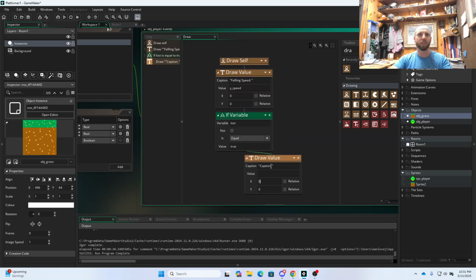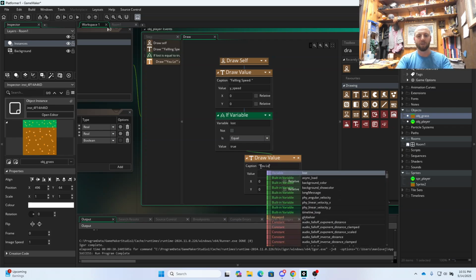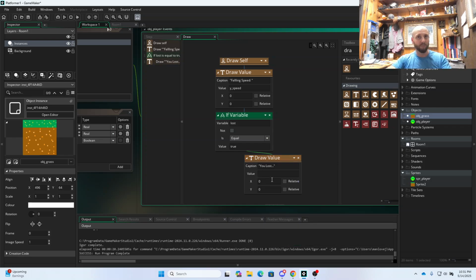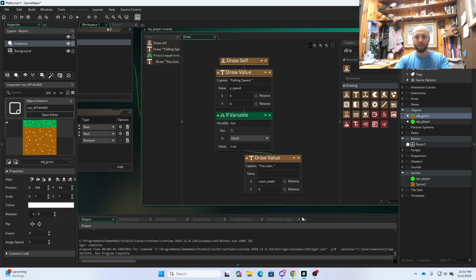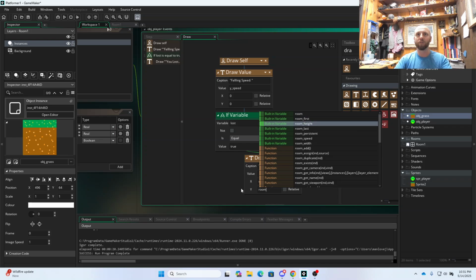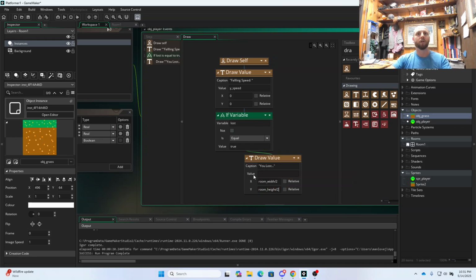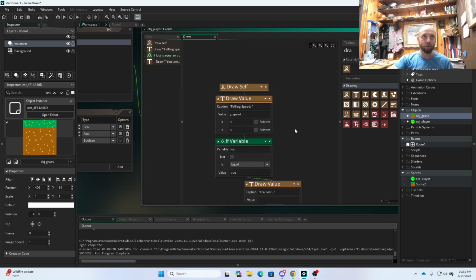That's going to attach to this guy. And the caption here is just going to be you lost, womp womp or something, right? And we're going to put that at room width over 2 and room height over 2. And those aren't going to be relative. That's just going to be where we draw it.